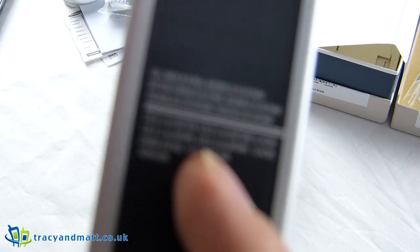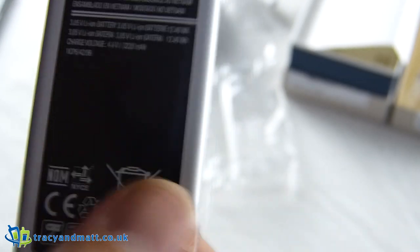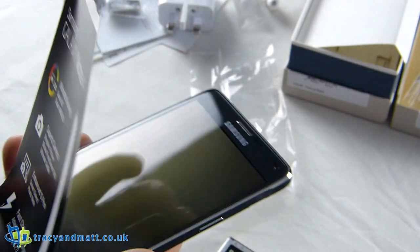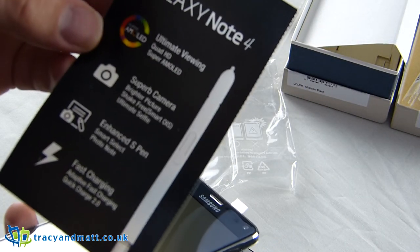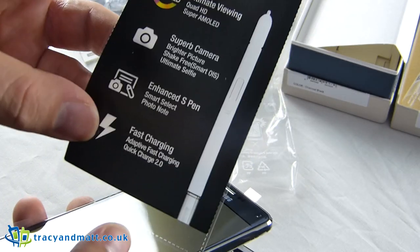Where are we? Yes, 3,220 milliamp hours, same as the Nexus 6. Very nice, big. Okay, so this is the device. We'll remove all of this hardly attractive packaging that seems to have popped off during transit. So that's the Samsung Galaxy Note 4. Again, just reiterating what it says on the back cover.